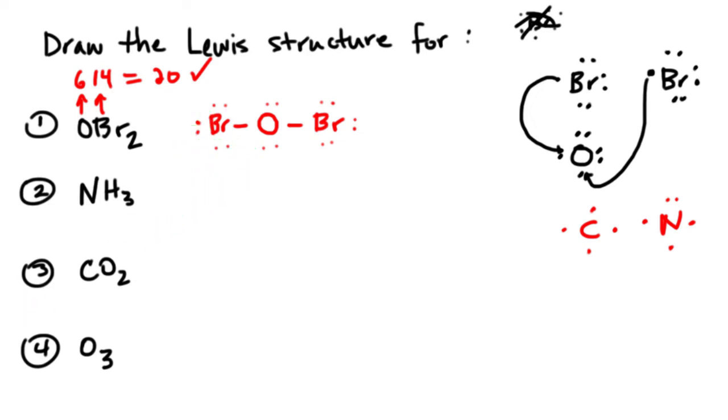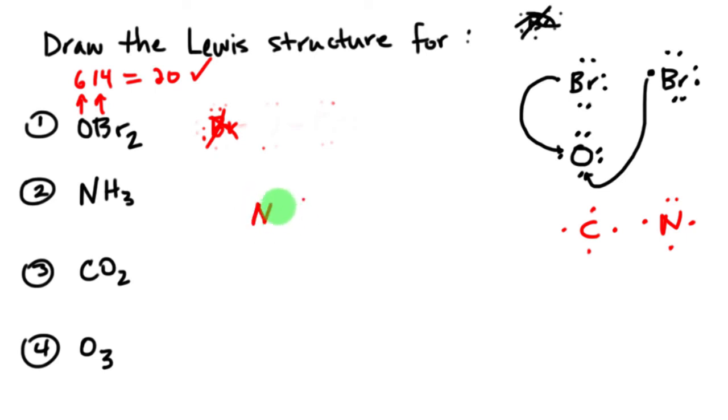You get a lot of people that will do this when they erase. They'll erase this and do a sloppy little half erase, and then they'll draw their Lewis structure right over that. So they'll do another bromine here, and I'm like, wait, is that an electron, or what are their electrons and what aren't? Don't do that either. Nice and neat.